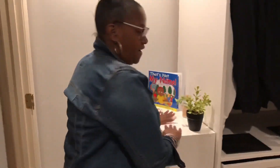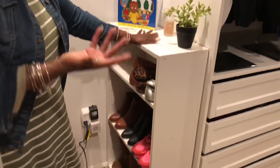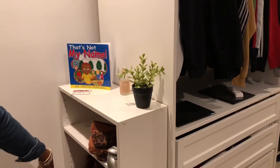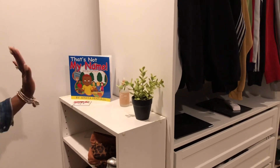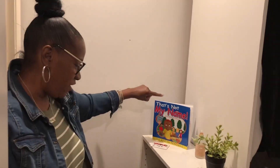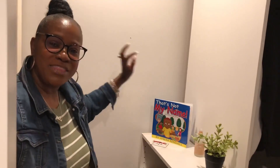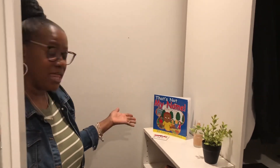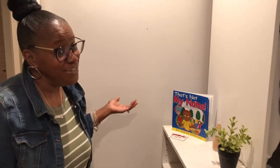I've had this shelf forever and I just repurposed it — I don't think I got it from IKEA but I don't remember where. I put some more of my booties, tennis shoes, and odds and ends over there. Shameless plug: I don't know if you all know, but I am a published author. This is my book called 'That's Not My Name' — it's a kids' anti-bullying series I wrote, available on Amazon. Search 'That's Not My Name' and 'Anita Thindle' and you will find it.